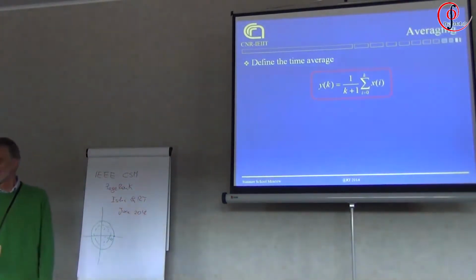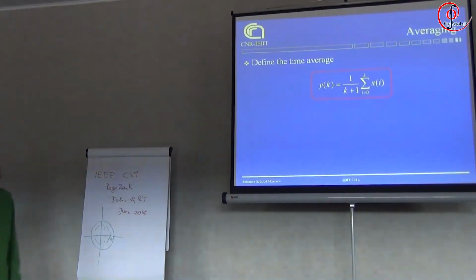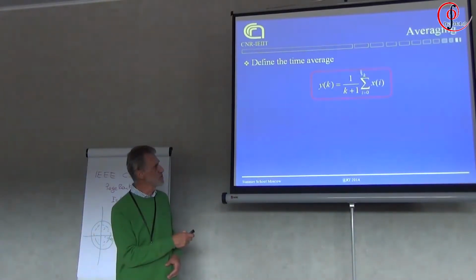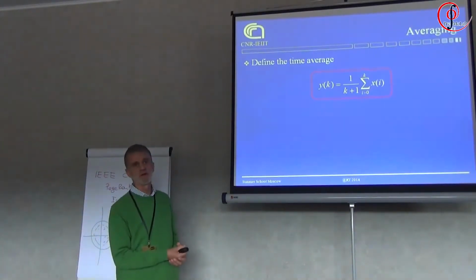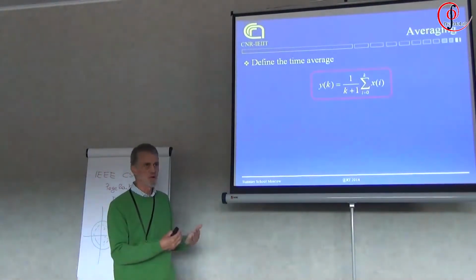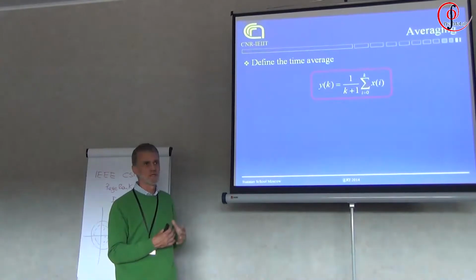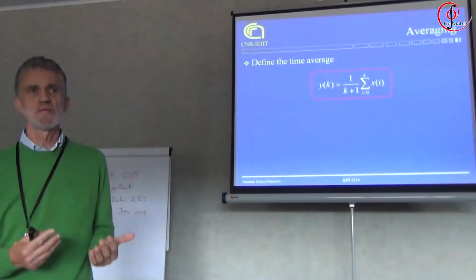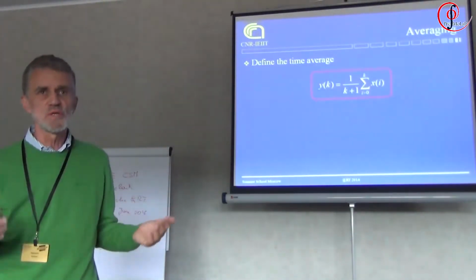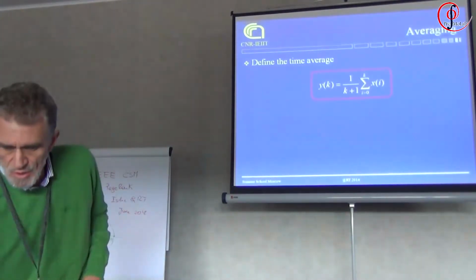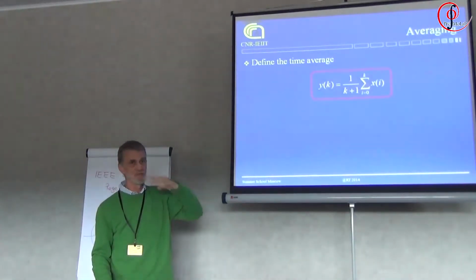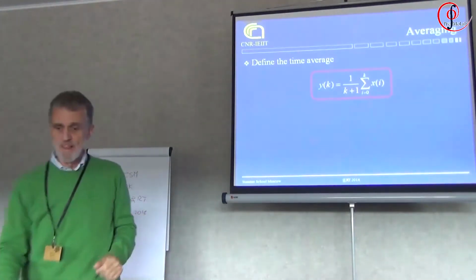However, it's crucial, again, to use time average. Without time average, things do not converge. One issue that I want to remark again, if we take time average, unfortunately, we slow down convergence, because we have 1 over k rate of convergence. And this comes out quite clearly if you look at our proofs, that basically you see that you're stuck with this, but then you get convergence. So that's the price that you pay. You slow down convergence, however the computations are performed in a distributed fashion. So, let me repeat. Here you get slower convergence compared to the power method. It's not exponential, convergence is 1 over k.